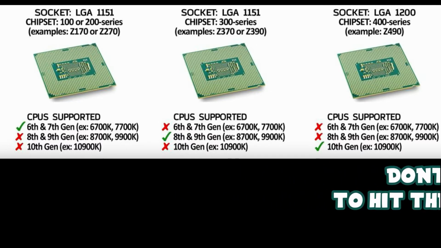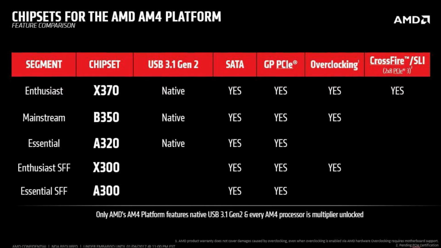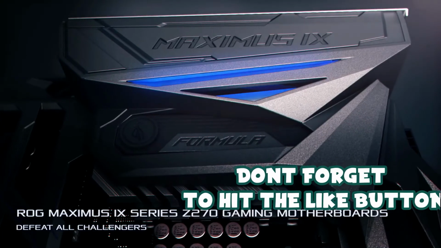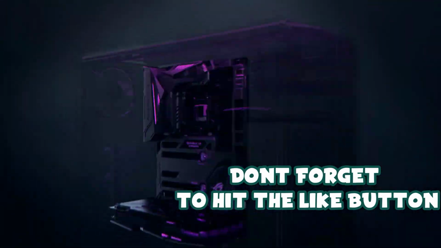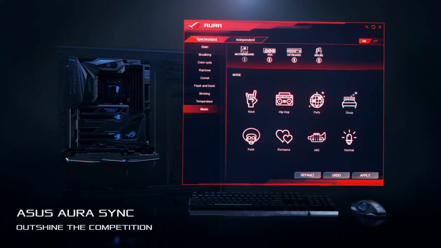The socket and the chipset both factor in when choosing a CPU, or choosing a motherboard when you already have a CPU. On the AMD side, anything with an X or a B, but nothing with a B300 or A series, you're all good for overclocking. A is not usually good for overclocking, even though all AMD chips are overclockable. The chipset doesn't determine the supported CPU, the socket does for AMD. Remember, if you're going Intel, make sure your CPU is compatible with the chipset and socket. If you're going AMD, make sure it is compatible with the socket.